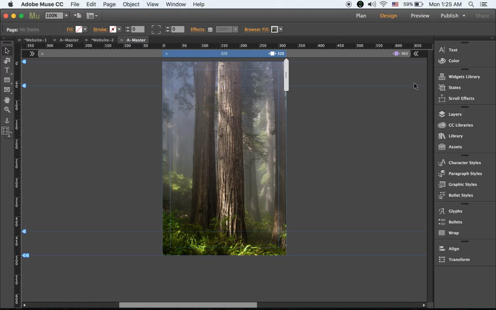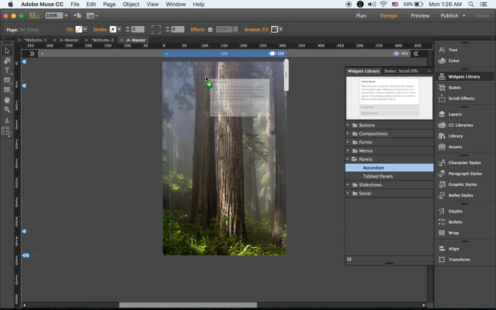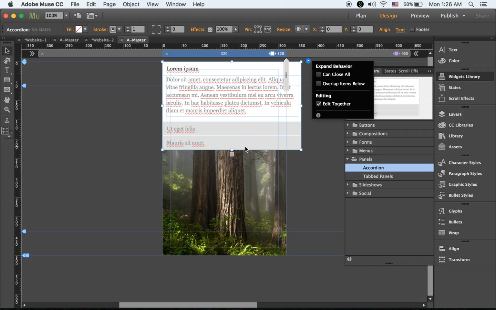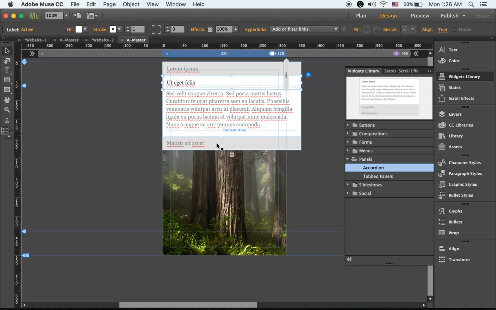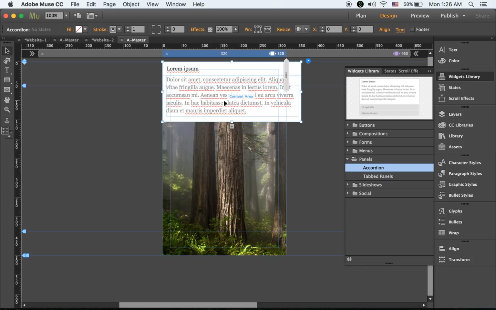Instead of that, we're going to need a new menu bar, a drop down menu using that hamburger button. So on that point, open the widgets library under panels, choose the accordion, drag and drop. Okay, we're not going to need all these three tabs. So let me delete the bottom one and the middle one. We're only going to need one accordion folding.